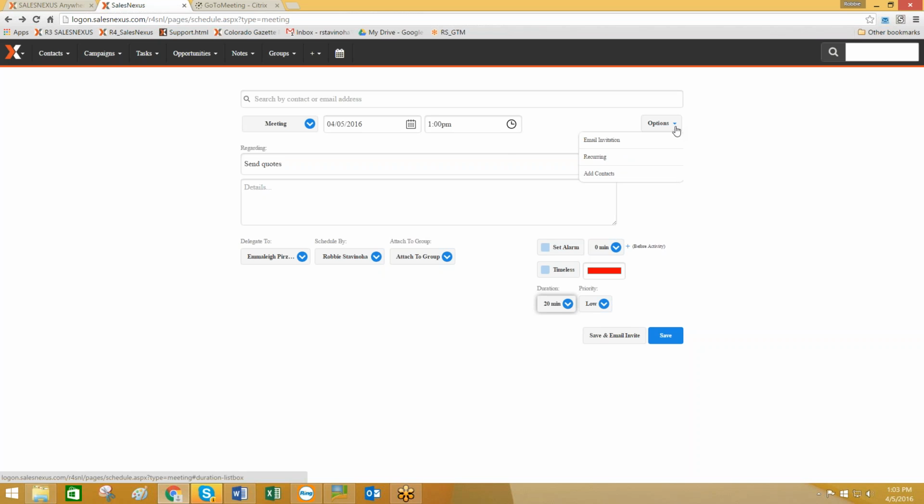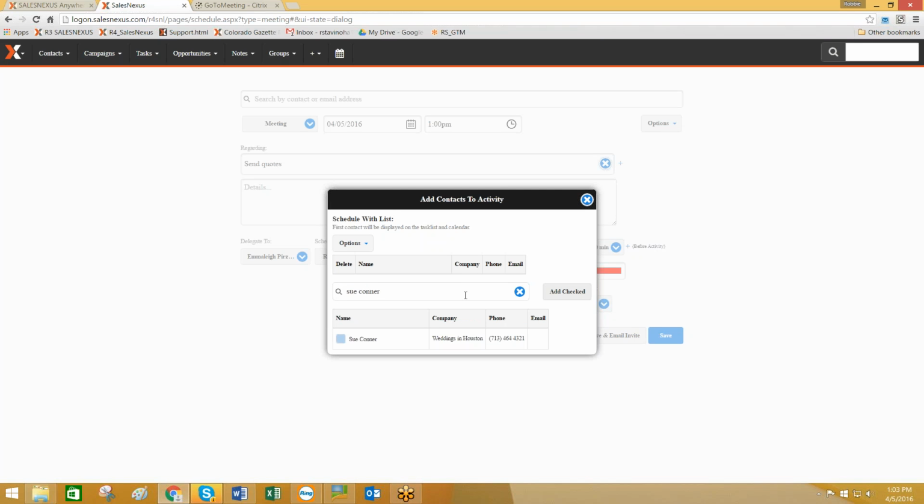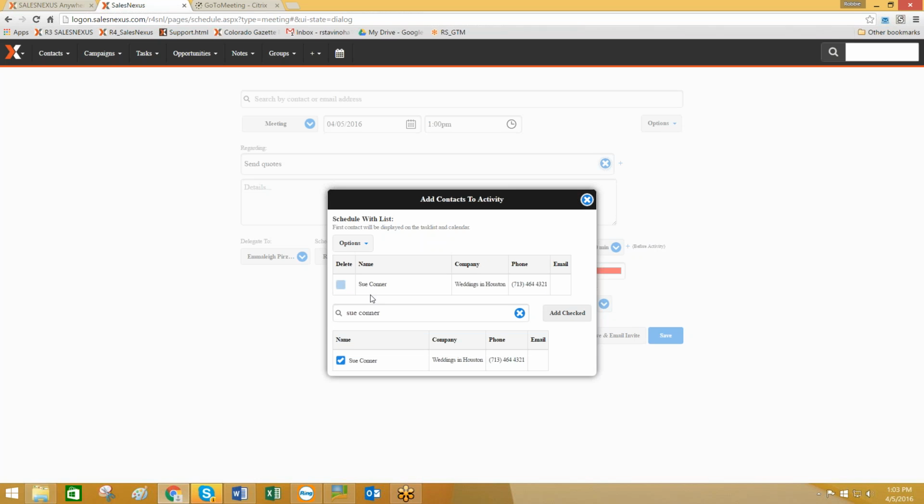So up here under options, you're going to go down and you want to be able to add contacts to this meeting. So you can, at this point, go in and do a search for particular contacts that you're looking for. And once you find them, you can select them here and then hit Add Checked here, and they will be added to the meeting.